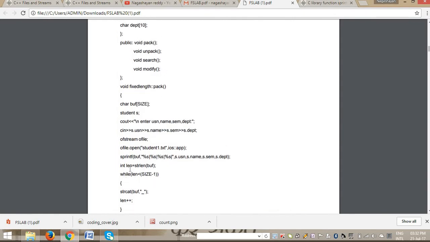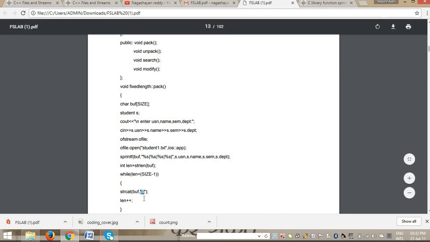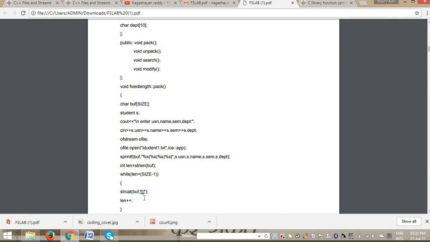If the length of the data dumped into the buffer is less than the size that we have specified at the top of the program, size is 50, the remaining bytes will be filled by this underscore symbol to cover the remaining space, because we can't use that remaining space for the next record as it's of fixed length.